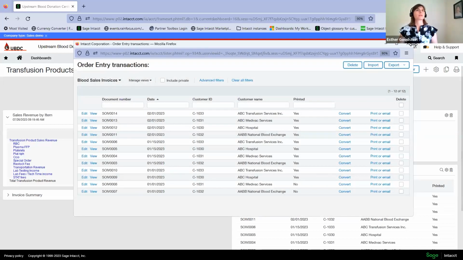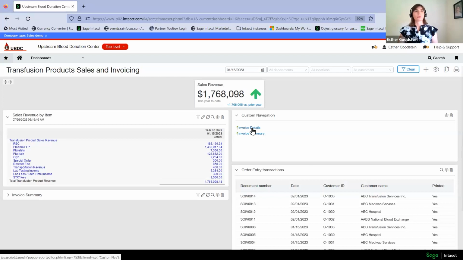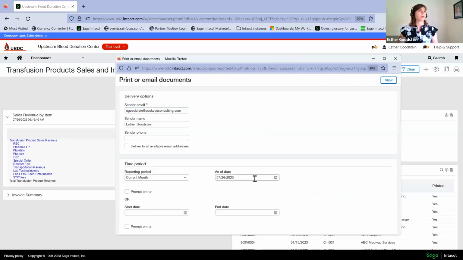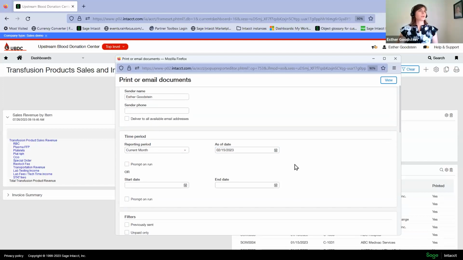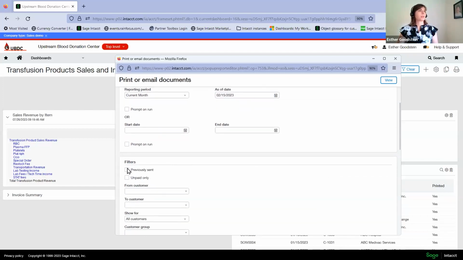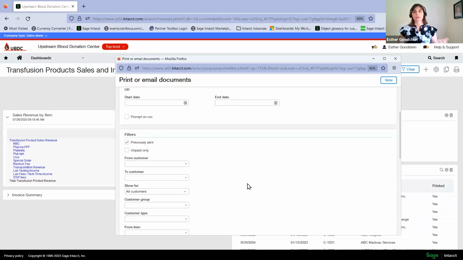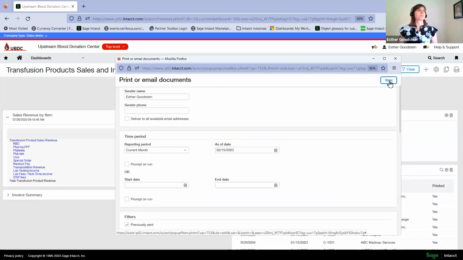And so once they're in the system, then we're able to run those invoice details. And there's lots of options for how we can run those invoices and what they look like for the formatting. These are just some examples of what those could look like. When I run the invoice details, it's going to prompt me for a few things. It's going to want to know if I want to run for all customers, for what month. So we're doing our billing for February, so we'll go ahead and filter that down for February. And then we can also do it for certain customers as well. We don't have to do it for all customers. In this case, I'm going to, so you can see it. But if you just needed to get an invoice for a customer, that's easily done through here as well.